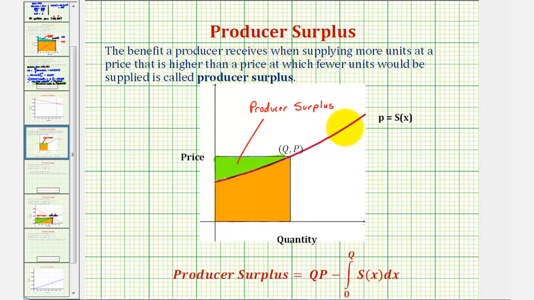If we take a look at the supply function on the coordinate plane as we see here, where we have quantity on the horizontal axis and price on the vertical axis, if the point q comma p is the equilibrium point, this area here would represent the producer's surplus. Notice how there are producers that would have been willing to supply the product at a lower price, but it's actually selling at a higher price, therefore the extra money received is producer's surplus.